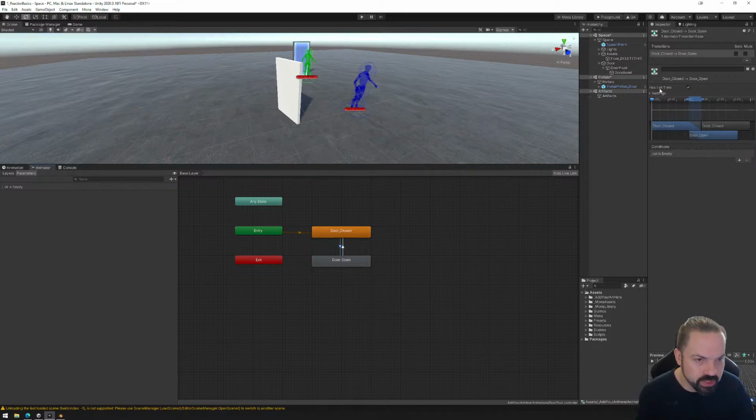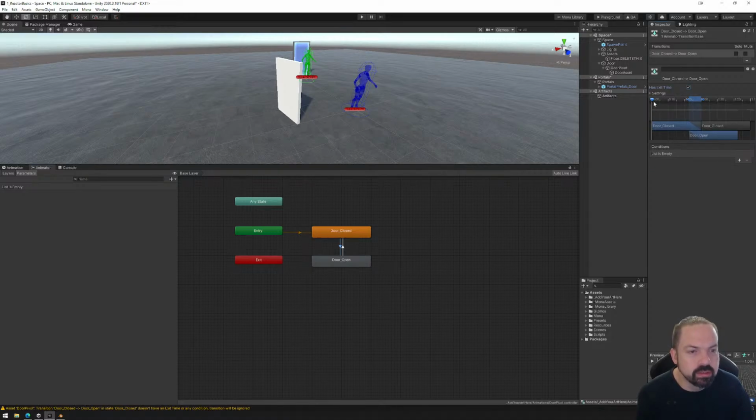So, first up, we have has exit time. Has exit time is an interesting and very useful tool for when you can only trigger this animation at the end of the exit time. Usually for something like a door, you want it to trigger as soon as you do it. So for most of my animations, or simple animations, I will turn that off.